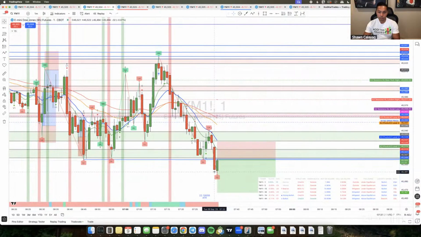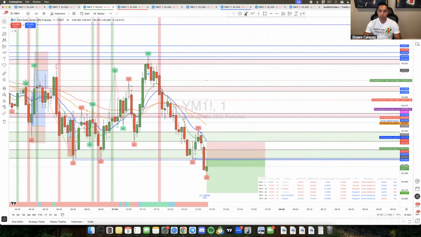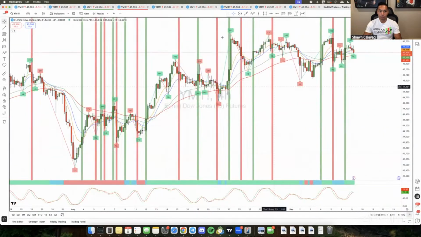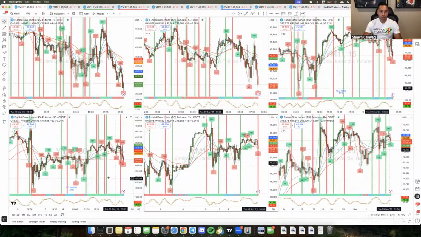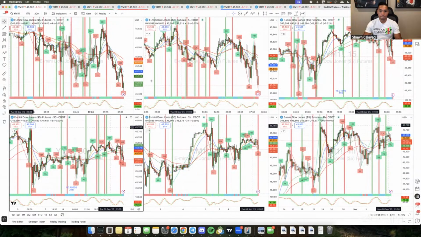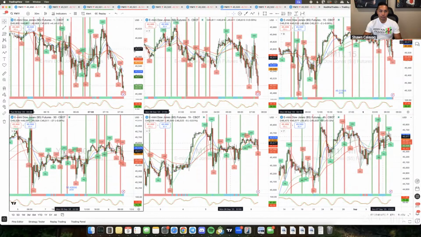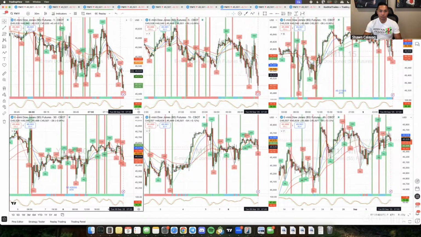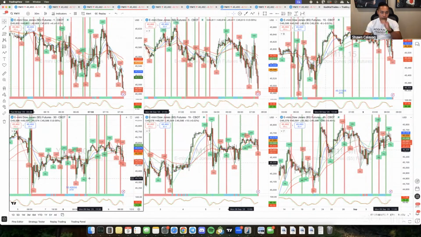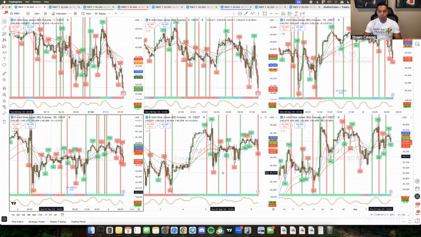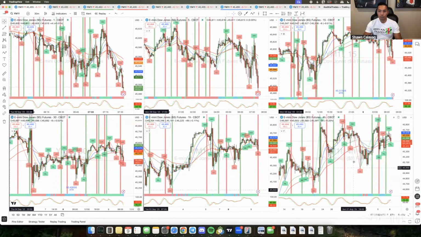I'm not in this position here because my bias isn't very bearish right now. Market structure is a little mixed. Overall trend over here is a little mixed as well. It's starting to look bearish though. So it's bearish here on the lower time frames, 1 minute, 5 minute, 15 minute, prices below the pivots. The trend meter is red and the pivots are angling down. Same over here on the higher time frames, it's a little mixed. The 30 minute here is neutral, 1 hour is bearish and the 4 hour here is bullish.